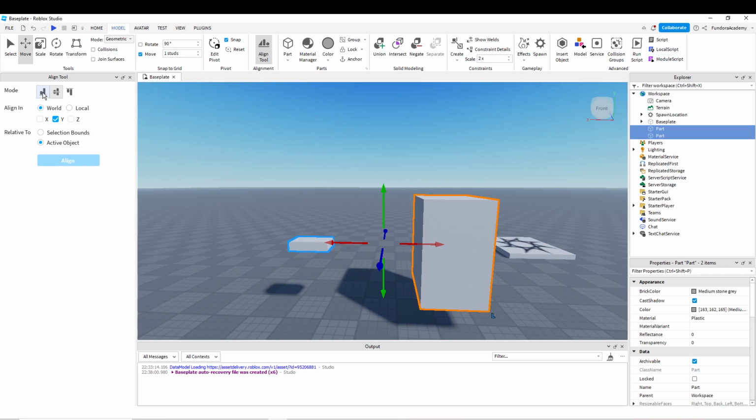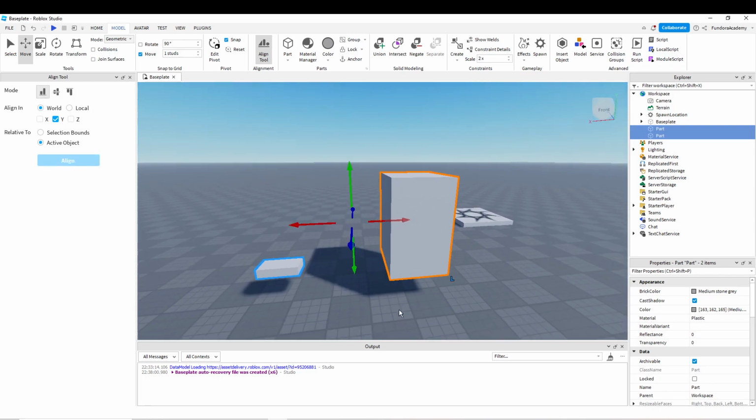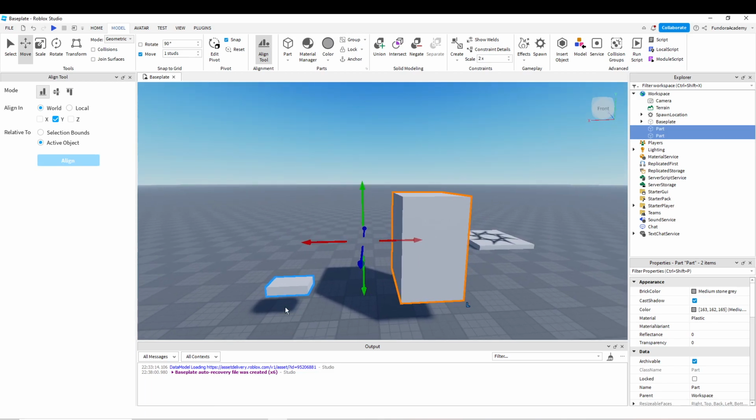We can also, of course, align to the bottom. If I click the minimum, you can see the yellow area has moved to the bottom side of the reference part. If I click align, the small part is moved to align with the reference part at the bottom side. That's how you can do the alignment.